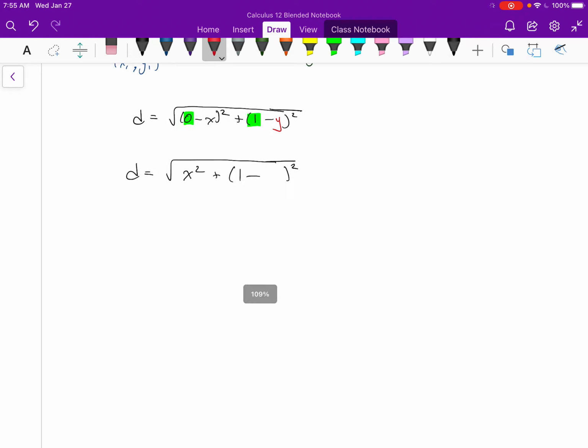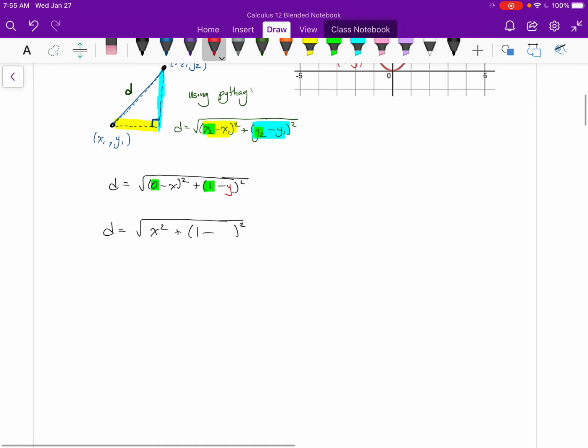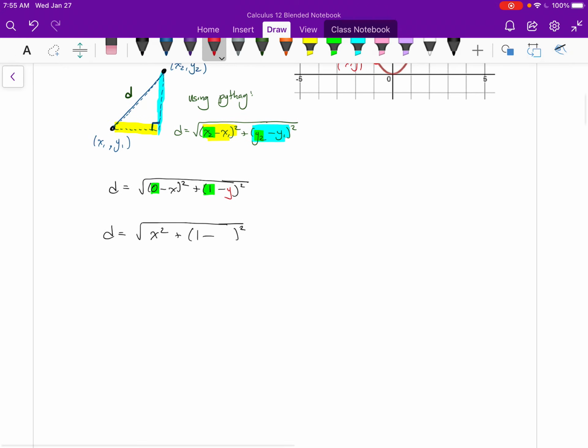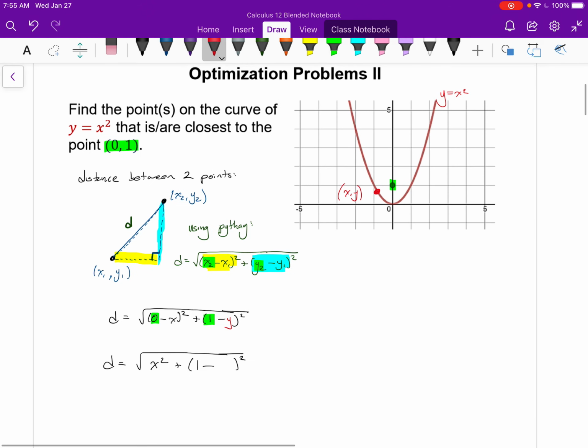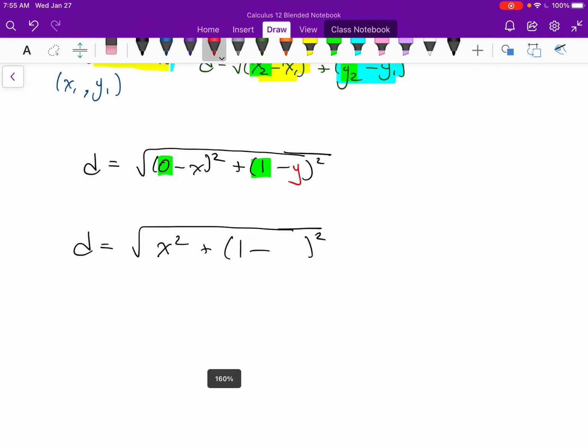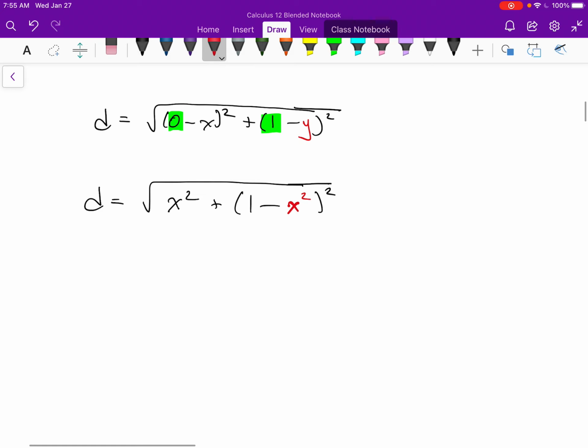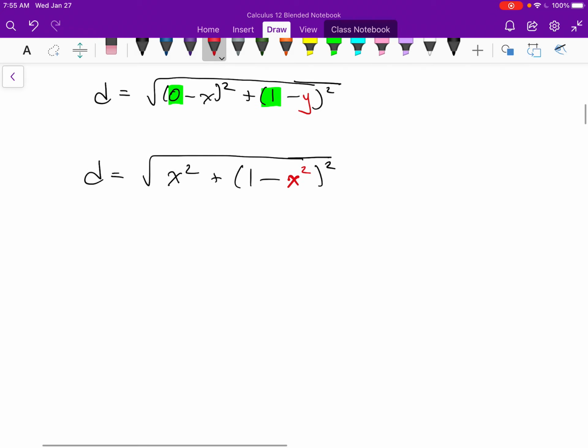It's actually pretty easy for me to replace that y in terms of x, because remember that the x and y you see in that radical represent some point on the curve y equals x squared. Literally, y equals x squared. So everywhere I see a y, I can replace it with x squared. There we go. That was actually quite nice. So now let's clean this up. Notice I haven't done any differentiating yet.